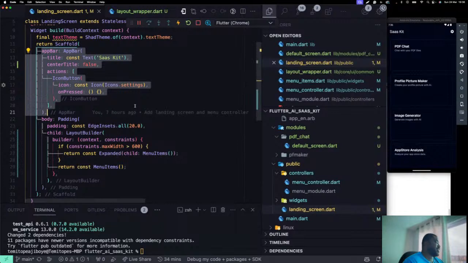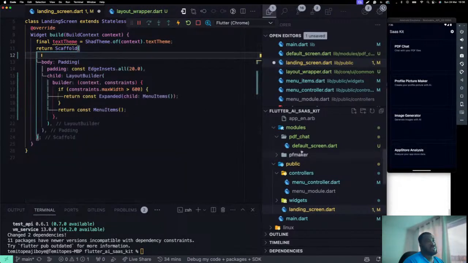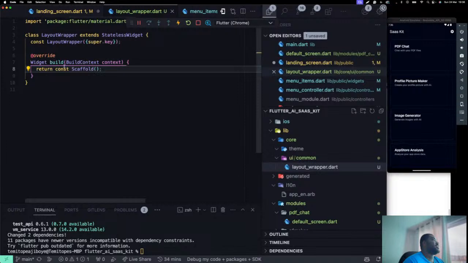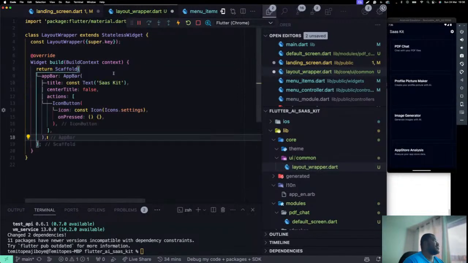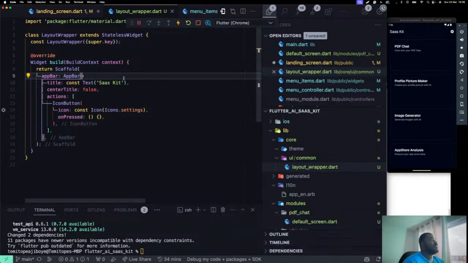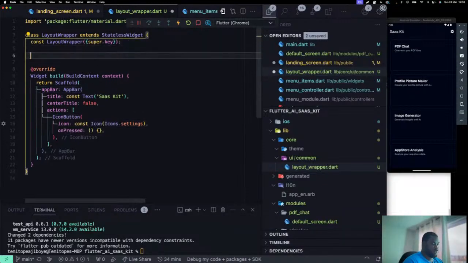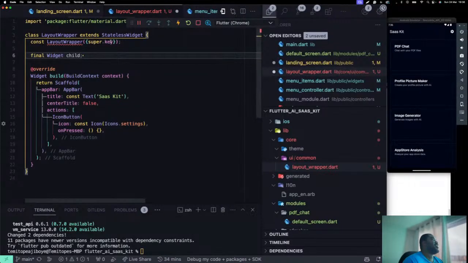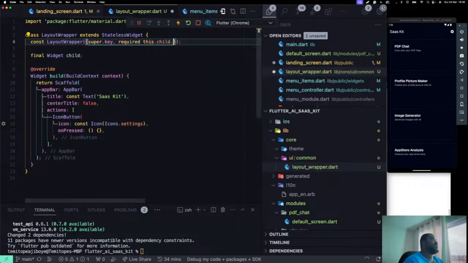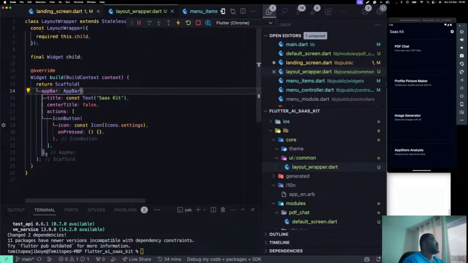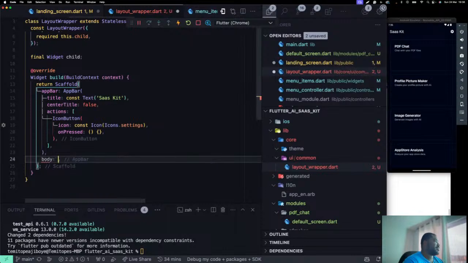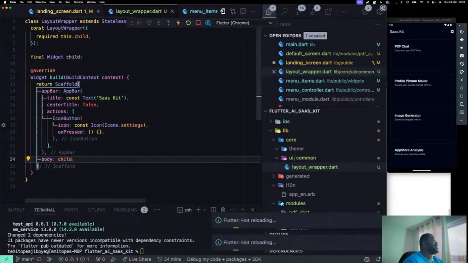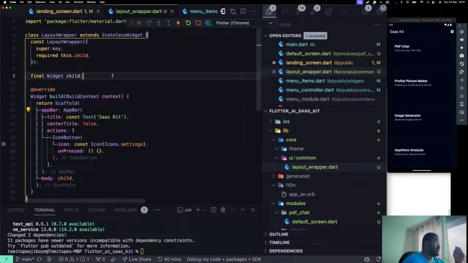I'll take away the app bar that is right here and move it to the layout wrapper. And here, I'll make sure that we are passing in a child widget. So it's going to require a child widget, and I'm simply going to pass in the child. All right.